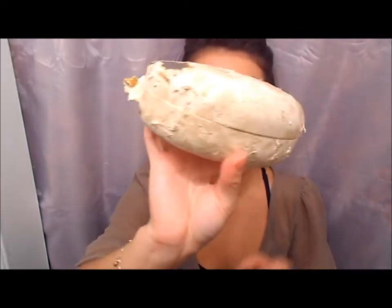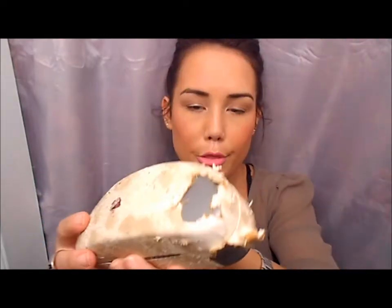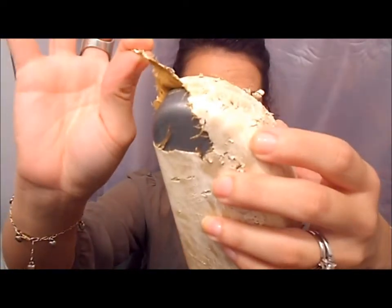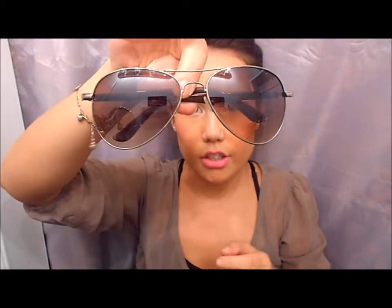The second thing I have is my sunglasses case, which my puppy has chewed. I have a little three-month-old rottweiler, and she decided to chew this up. Thank goodness she didn't chew my bag — she just took a bunch of stuff out of it and chewed what was inside. But she chewed this up. It's got my sunglasses in it, just a pair of aviators that I got at Canton, which is like an outdoor market.